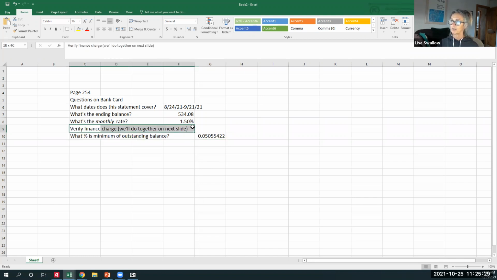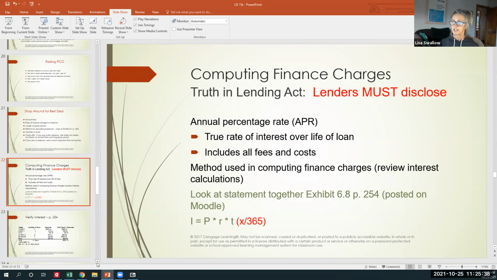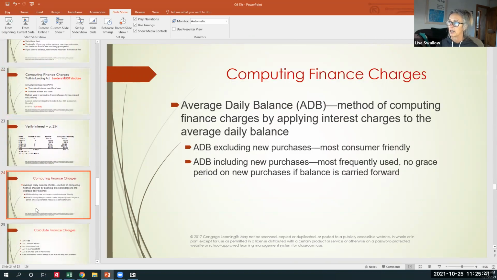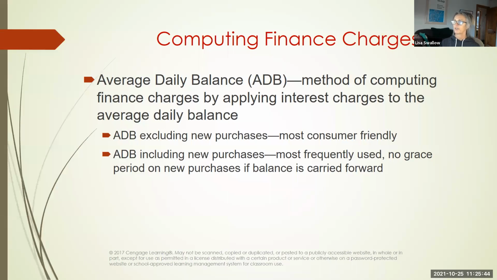So the last thing that we need to do is go verify the finance charge. Now, the first thing I want to tell you about that before we launch in is there's two different ways to calculate finance charges, and a credit card company can do either. They both will look at your average daily balance. So let's look, for example, like these folks, they came into the month, they owed $83.75. And then they didn't do anything until the 8th of August. They made a purchase.